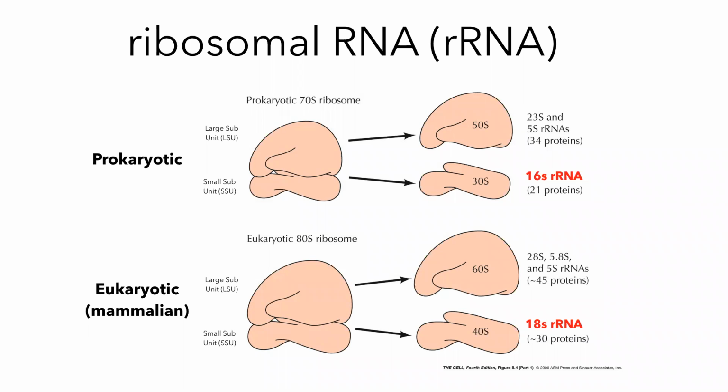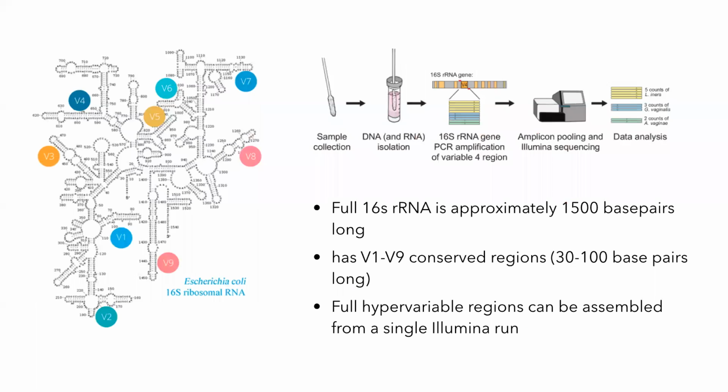we understand what we are sequencing. We're taking the encoding region for this small subunit of the ribosome, and we are taking these specific hypervariable regions that are going to be involved in the secondary structure of the small ribosomal subunit. Because the ribosome has to be stable, these regions are conserved. And they are conserved so that we can use that conservation to study taxonomy.